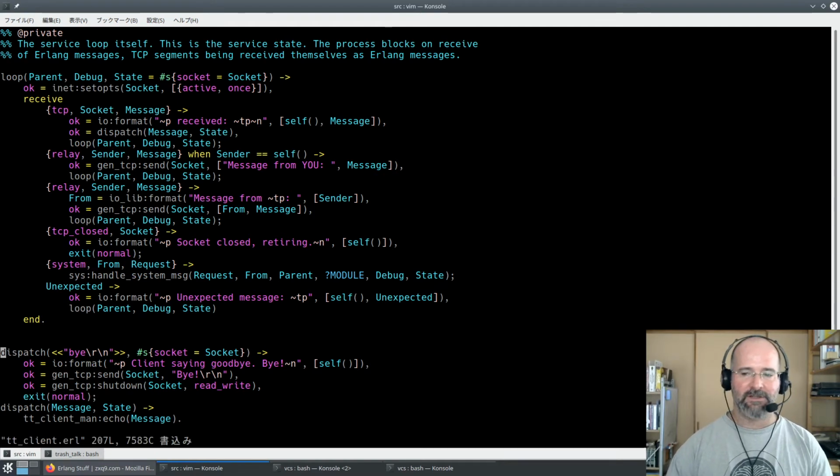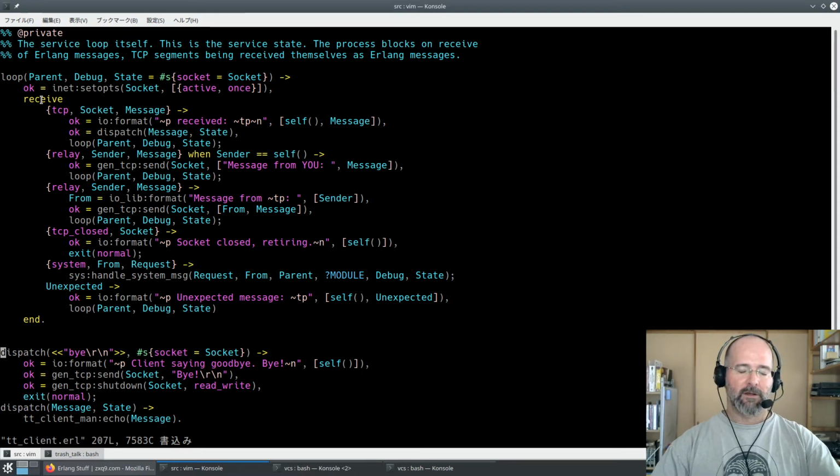So what we're seeing is that, remember, case can be an opportunity for matching. Function heads are an opportunity for matching, which we've just done here. A receive is also an opportunity for matching, just like case is. So case is a match environment or a match possibility.